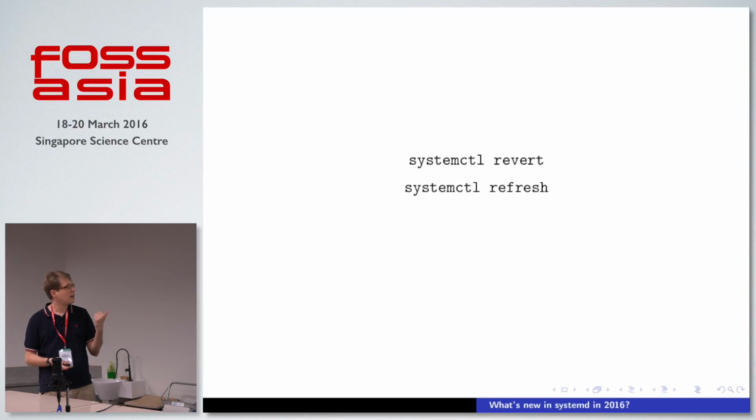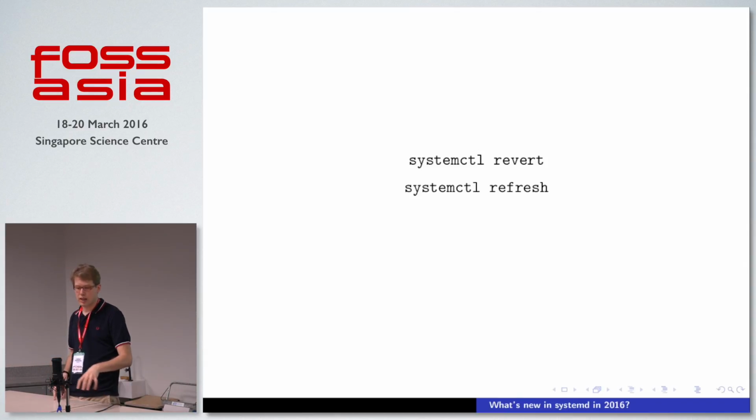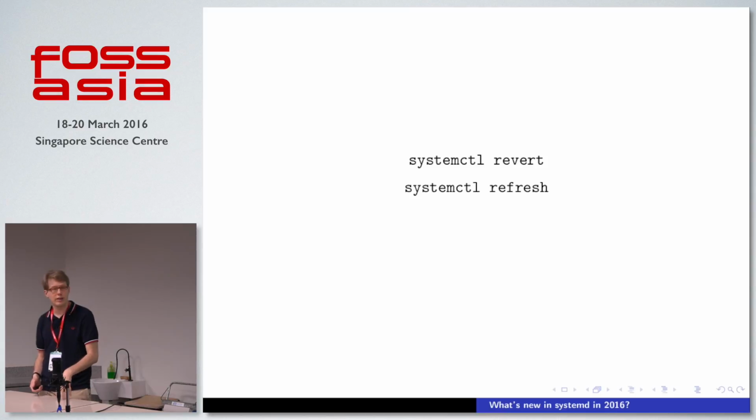And that's actually the last slide I have. Something we have been working on, systemctl revert and systemctl refresh. It's not out yet, but revert basically allows you, if you get a service like say MySQL or HTTPD, and you did resource management with it, like you specified memory limits or CPU limits or whatever else, and then you finally figure out, okay, now I want to go back to the original vendor supplied defaults, you can use systemctl revert and we'll drop all that.